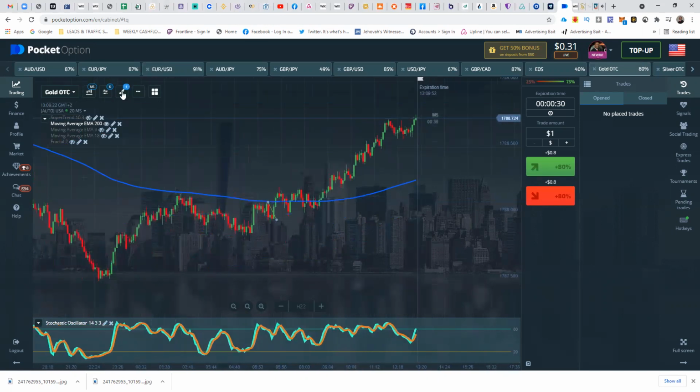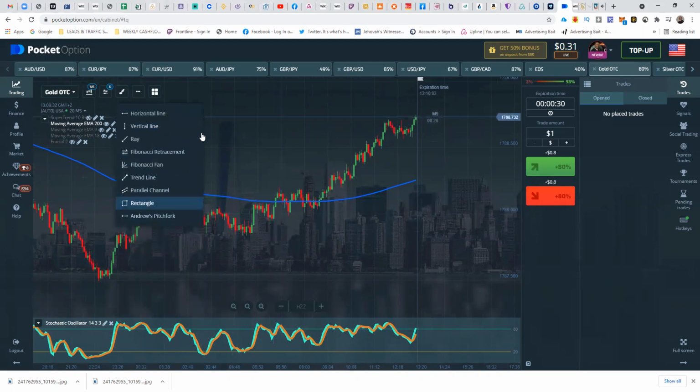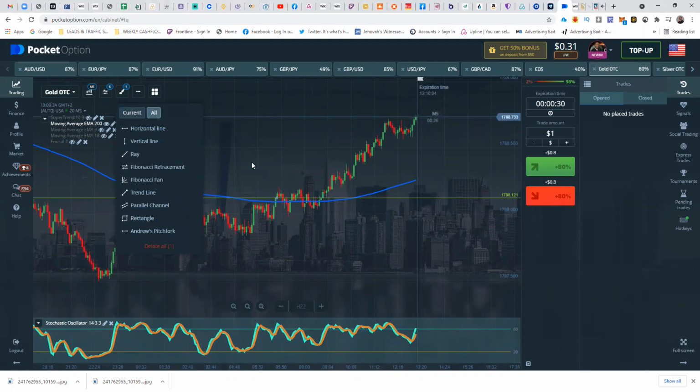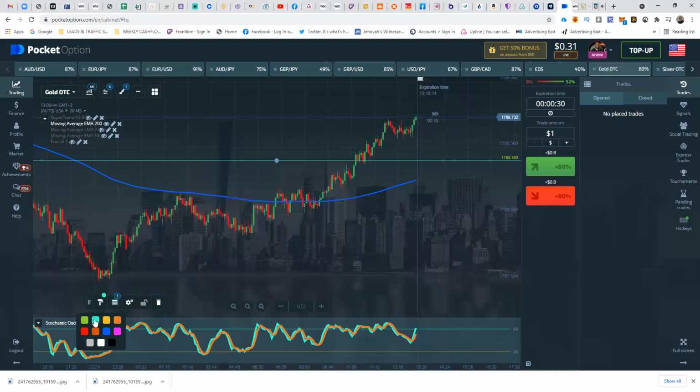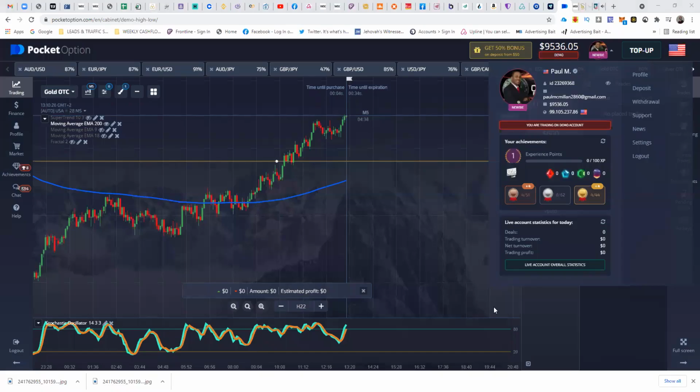So I'm going to take the horizontal lines and mark up the most recent low and the most recent high. Got a horizontal line again. I need to change the color to this and make it lighter if I could. Maybe I could just make it yellow. Let me pause this recording and change the theme to this. Okay, so I had to change the theme that way we could see the horizontal lines.